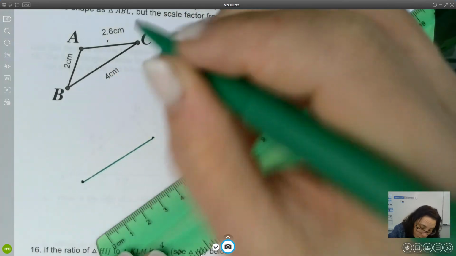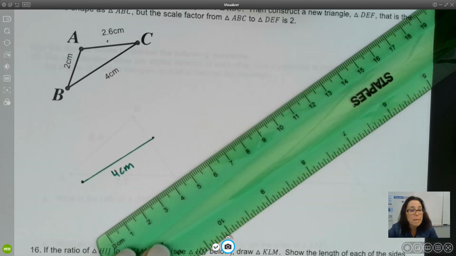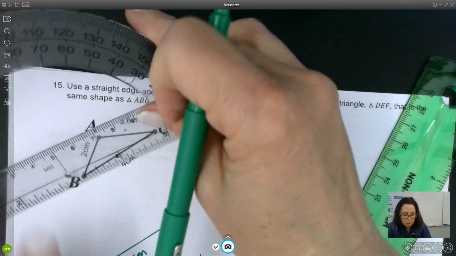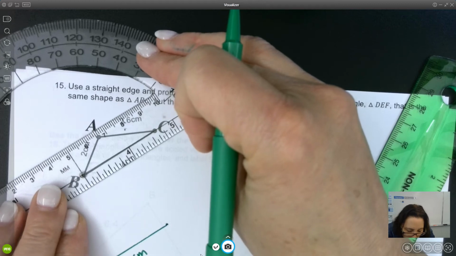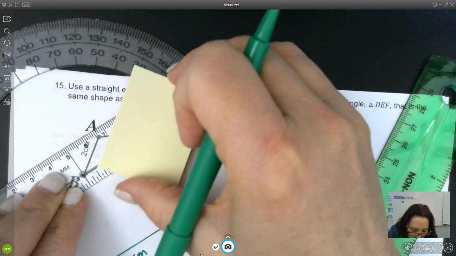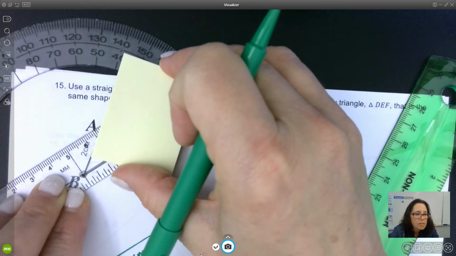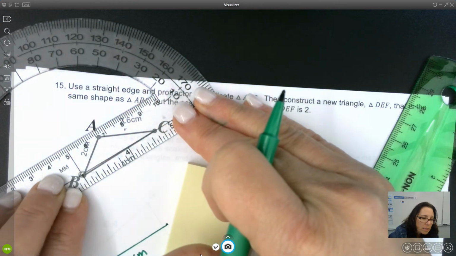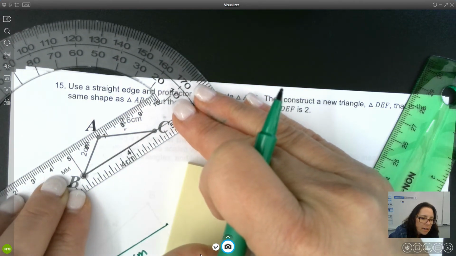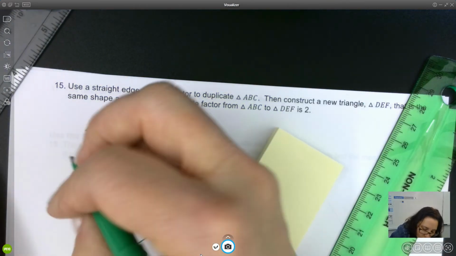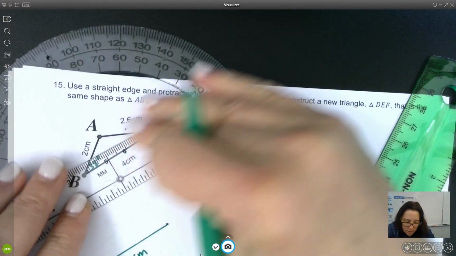I start by measuring the longest side. Now I'm going to measure this angle right here, and I'm going to need something to project it a little longer. Let me get this little notepad here. I think that will do the trick. I'm seeing that guy as like 38, 37, something like that. Let me put it exactly on it here. Yeah, I'm seeing it about 38 degrees.